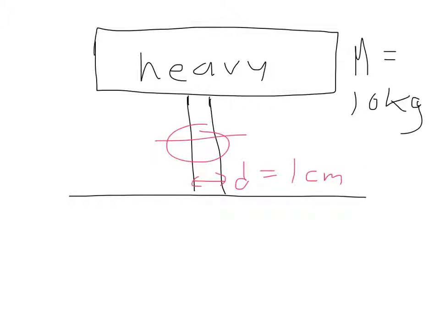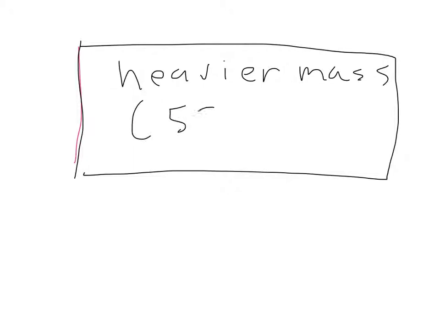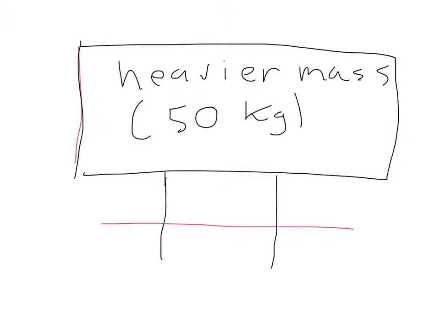Now let's increase the mass, let's just say the mass is 5 times greater. So I will create a new slide now. The diameter is 1 centimeter, and I'll make a bigger mass. Call this the heavier mass: 50 kilograms. So it's going to need to be supported by a wider object. So the question now is, how much wider does this object have to be?